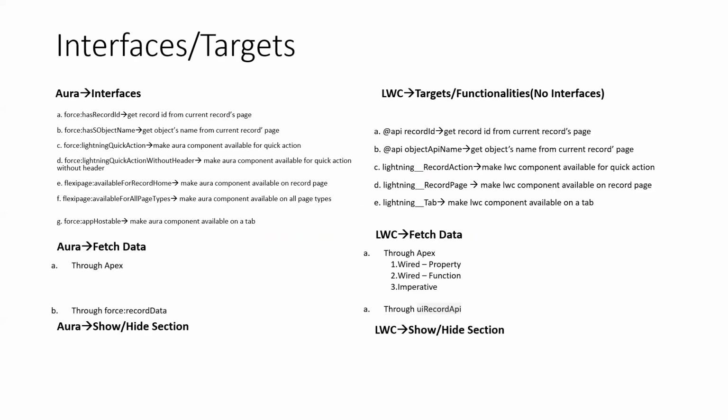We saw how to fetch data from Apex into LWC, and how all these things are done in Aura. For that, I've already made a tutorial called Aura Part 1, Part 2, and Part 3. So you can refer to all these topics which are there on the left in those tutorials. The next thing that we had seen in the earlier session was how do we hide or show a section in LWC? And the same thing we had seen when we had covered the Aura tutorial.